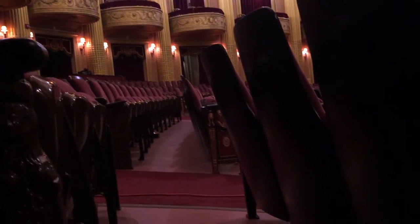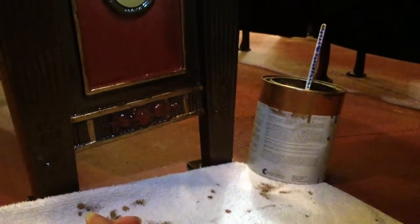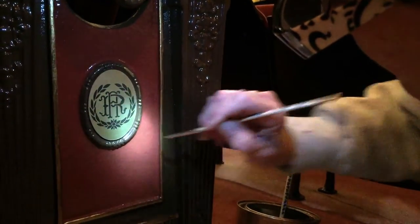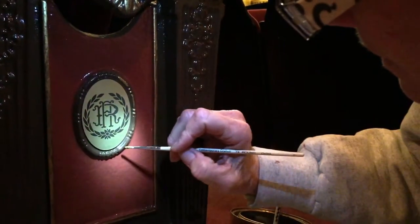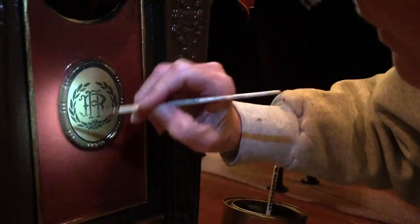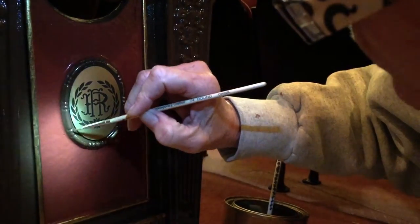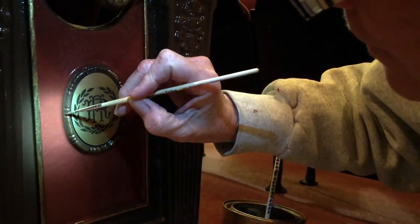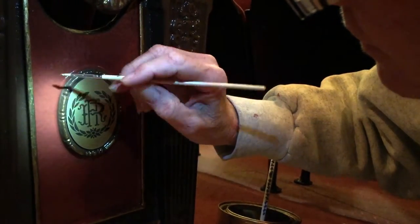Occasionally I do goof up, and I have to get it off. Dale's not allowed to do too much of this — he got these big gold spots because he's not real good at it. This is my favorite part. Why would it be your favorite part? Because it's so intricate — I like the detail. We have porch posts at home that took me forever to paint, just like these. I painted every ring and every spindle on them a different color.